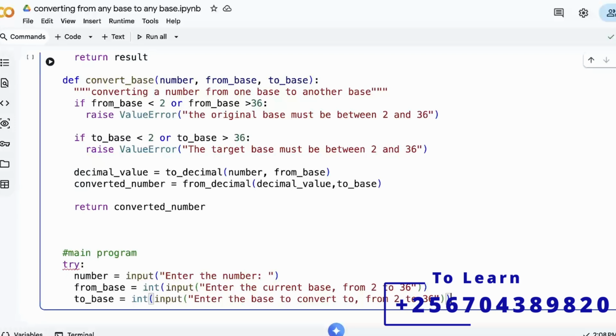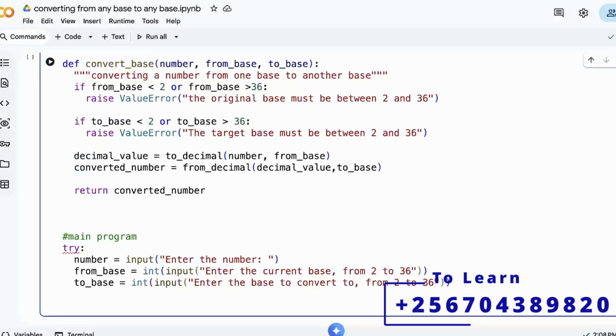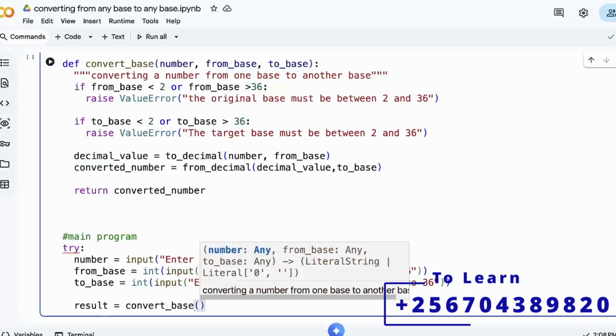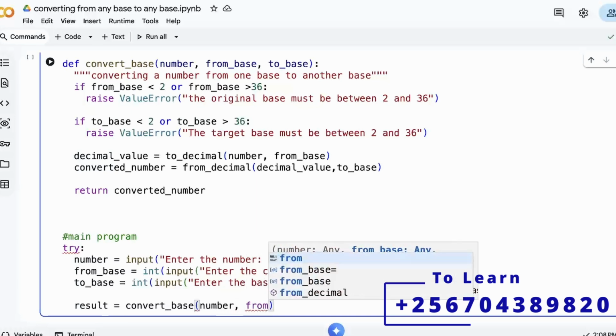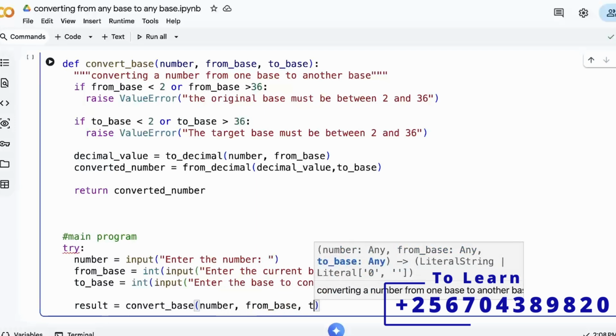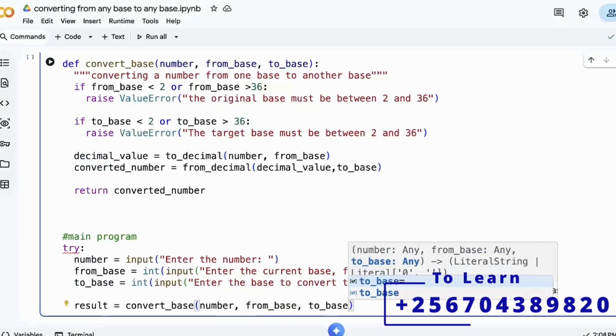After then, what do we do? We compute the result. So the result is equal to convert base. This is our function that we are calling. So what are we passing in? We are passing in the number, the from base, and also the to base.